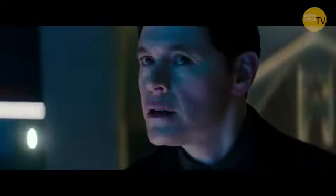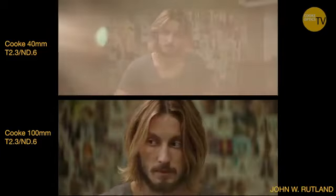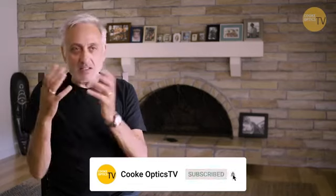The other part of it is that the close focus anamorphic Primo lenses that I use, they focus down to about 2.5 feet, which doesn't sound very sexy in today's terms, but on the big screen, 2.5 feet on a 40mm or a 35mm or a 50mm or a 75mm or a 100mm is a pretty massive close-up. You can do a close-up on a 40 or you could do a close-up on a 100. It just depends what you're trying to do. But the nice thing about anamorphics is because the frame is so elongated and wide, if you did want to shoot a wide-angle 40mm close-up, you've still got a whole chunk of frame on one side or the other if you frame eccentrically to include other parts of the set or the location or whatever. So it's part of the toolkit.